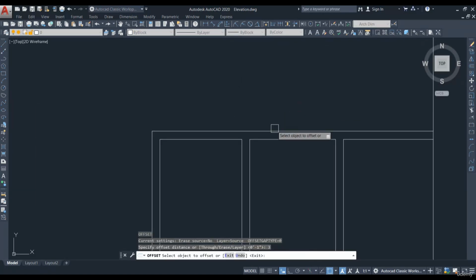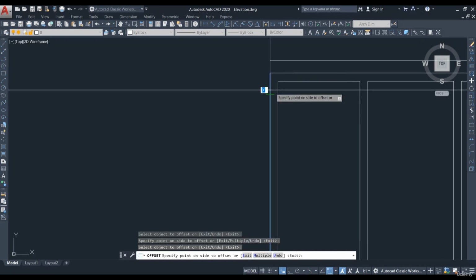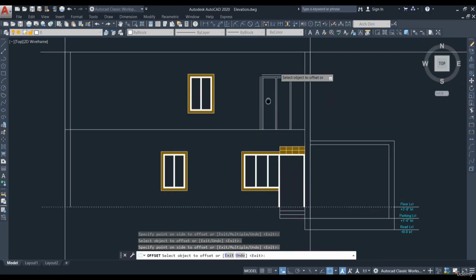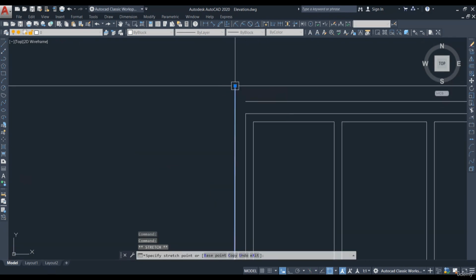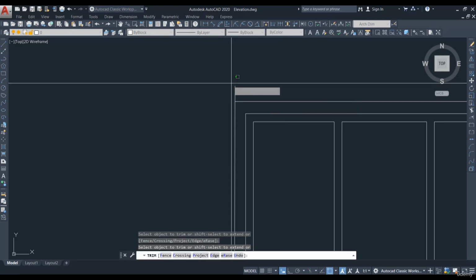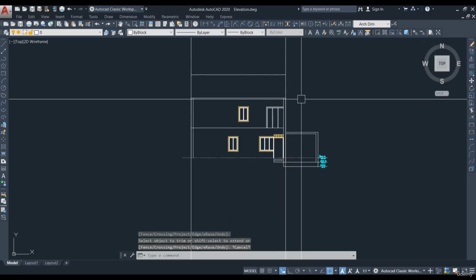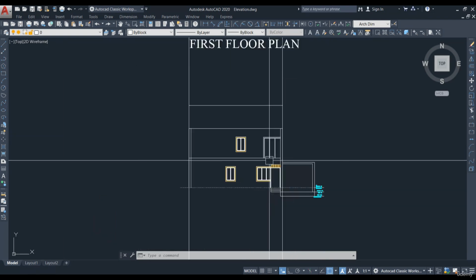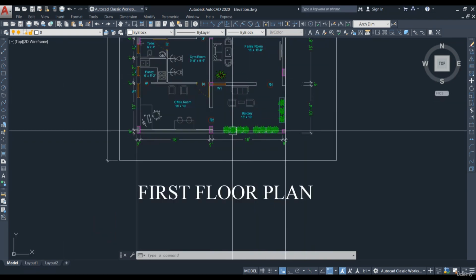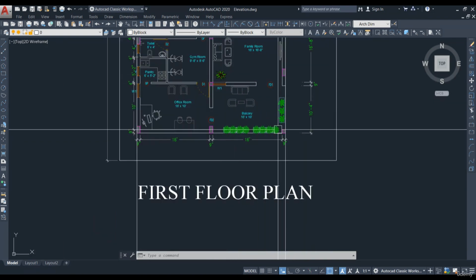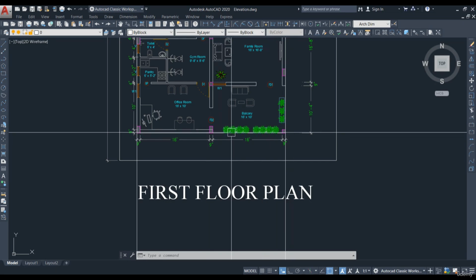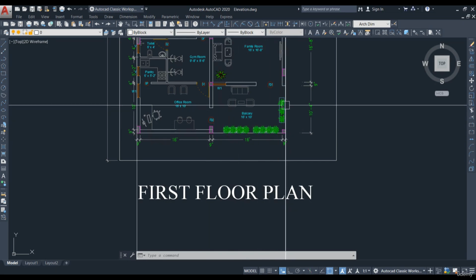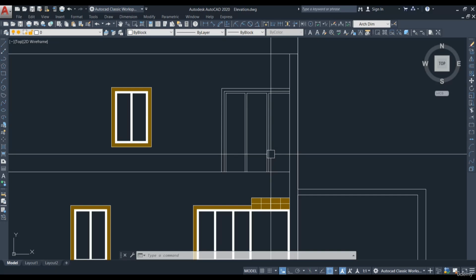Offset 3 inches. Outer frame you can draw like this. You can trim these extra lines, and what you will be seeing here is the railing. See, you have the balcony over here. Here you will be having the railing, and then you will be seeing this plant. So that we have to add here.